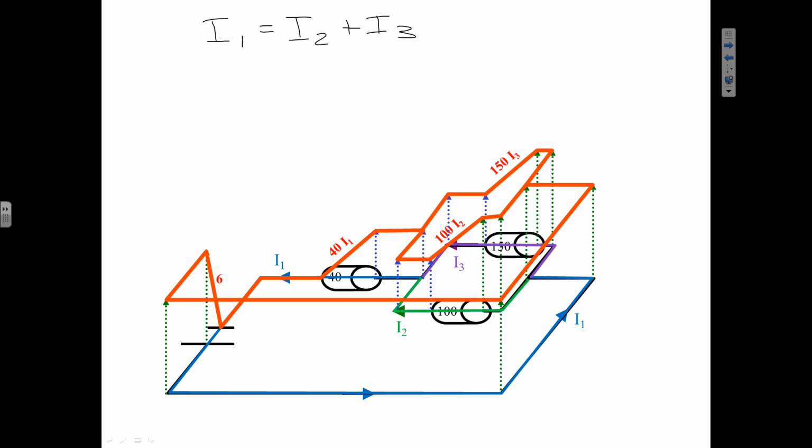And then I think we also went over yesterday that there's how many loops? 3 loops. 3 ways to go around the circuit and start and stop at the same place and not cross my own path. Now, I could also, if it's easier, I find this plot, looking at the change in height, to be the easiest way for me to make those 3 loop equations.